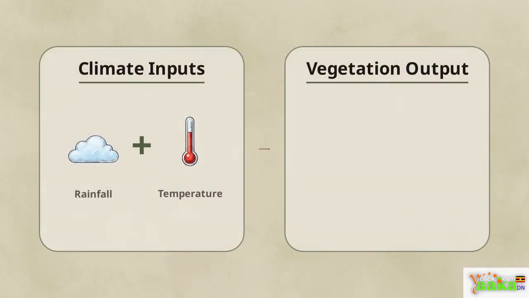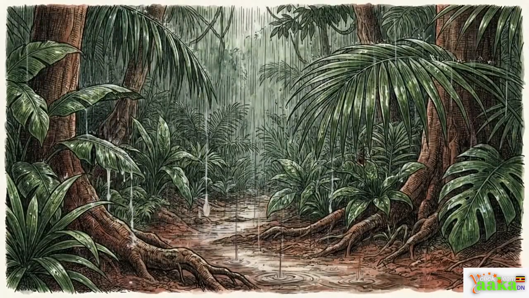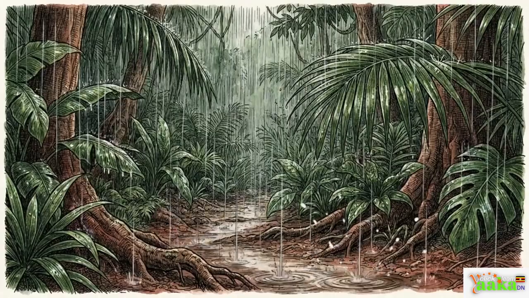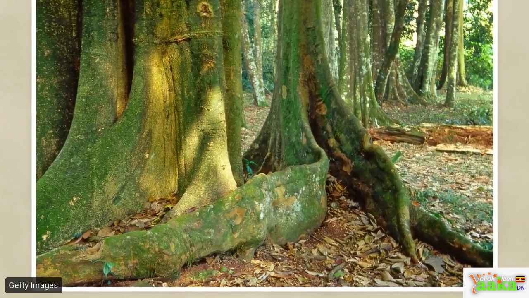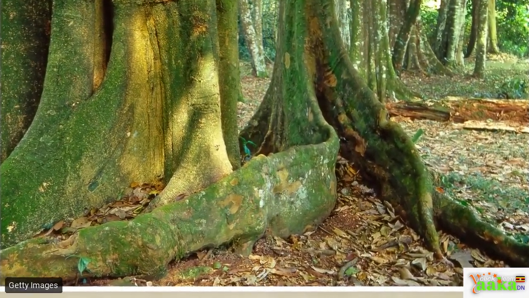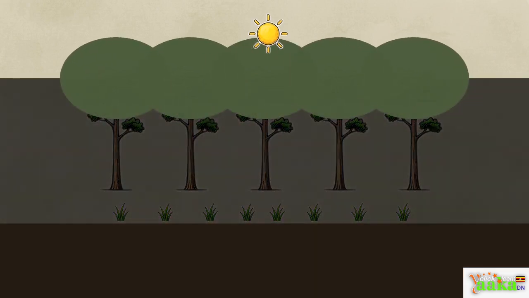In nature, plants adapt to their specific climate. If you know the rainfall and temperature of an area, you can predict exactly what will grow there. The equatorial climate is defined by high heat and heavy rain that falls almost every day of the year. This creates the tropical rainforest. Because there is so much water and heat, trees grow incredibly tall and develop massive roots to stay anchored in the wet soil. These trees grow so close together that their tops form a thick canopy. This blocks the sunlight, preventing grass from growing on the forest floor below.